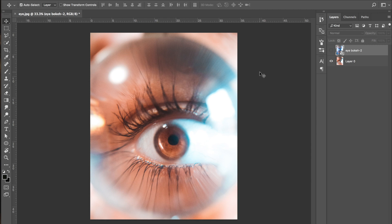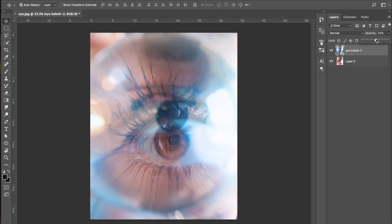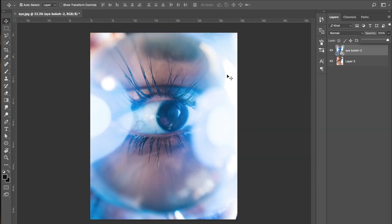I've gone ahead and placed the image into a Photoshop file. I've also colour graded one of the other photos I took with the blue light, so we have some blue bokeh, and we're going to try and place that bokeh onto the image below. The first thing I want to do is get the opacity of the top layer — the blue one — and lower that just so we can see roughly how they're going to work together. Then we're going to duplicate the layer, turn off the layer underneath, and label this 'blue'. Come down to the selection mask and press B to bring up the brush tool.